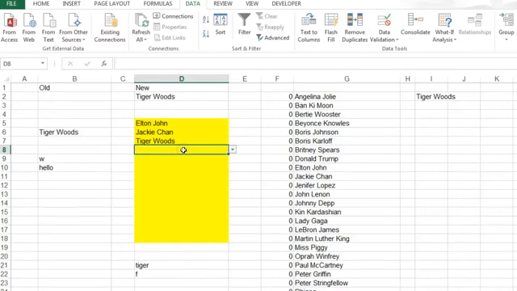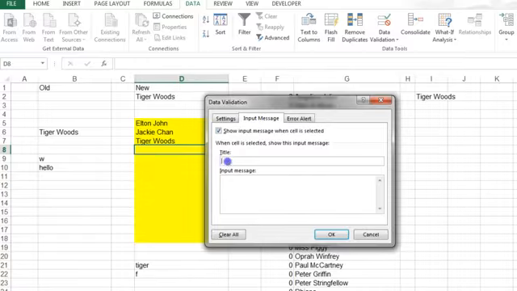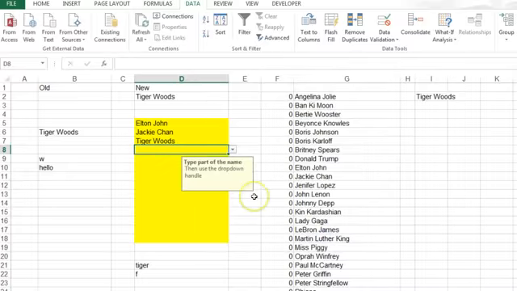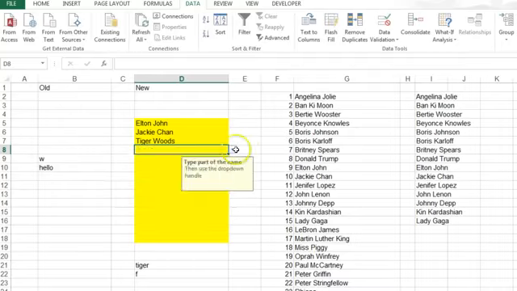So you might want to just change this ever so slightly, change the data validation input message, so you could make it a little bit more clear what the user needs to do before they use this, and then hopefully they'll be able to find what it is that they're looking for on the list.